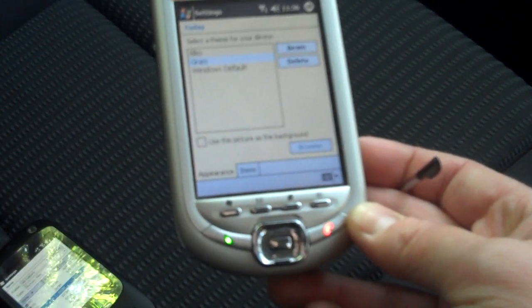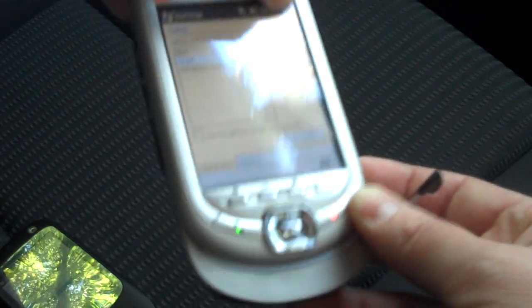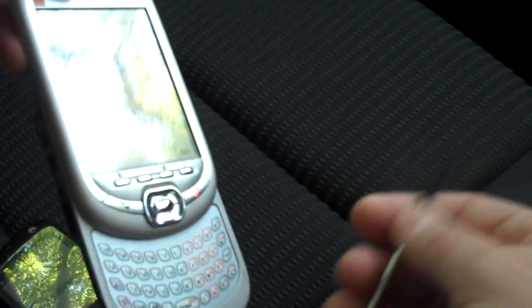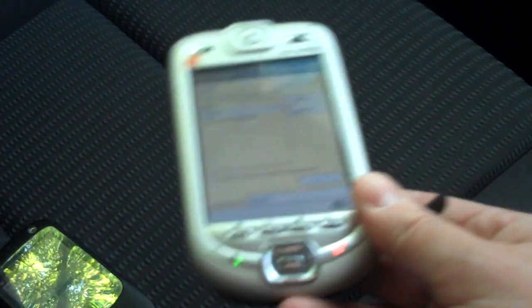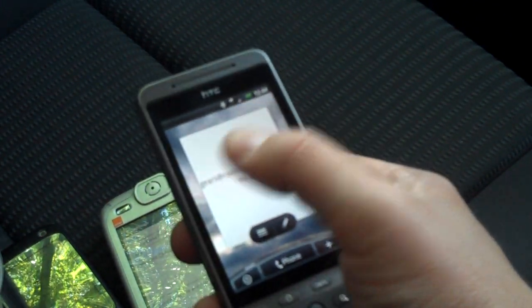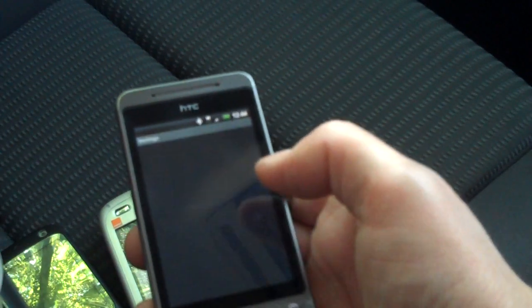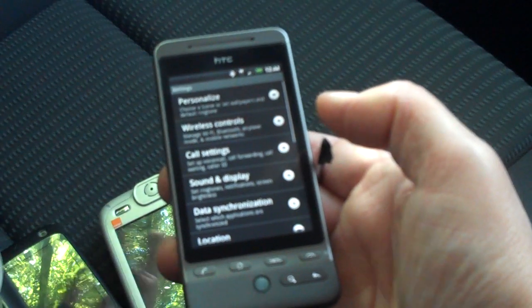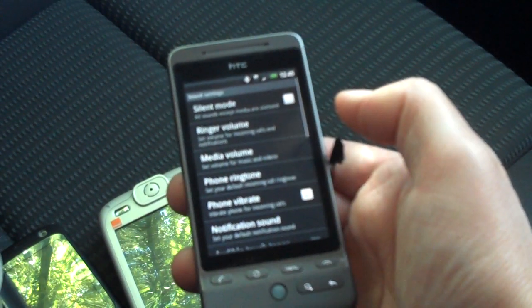Microsoft and Windows Mobile cannot afford to do this again. You cannot leave the interface exactly as it was on that old handset. If somebody had that phone now, they'd probably get laughed at — it's a colossal device. Now people have phones that look like this: smaller phones with fantastic, smooth interfaces. That's what people want. I want to change my ringtone — I click, I slide up. I'm switching across to Android here, and you will get some functionality like this in HTC Touch Flow, but it shouldn't be up to them to make all these changes. Sounds and displays, ringer volume, phone ringtone — there it is. A nice, friendly interface for changing the ringtone without having to use a stylus once.